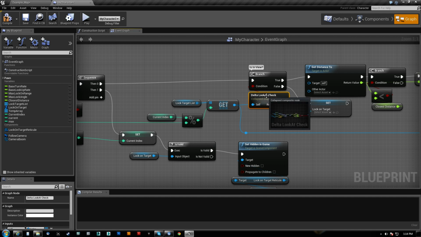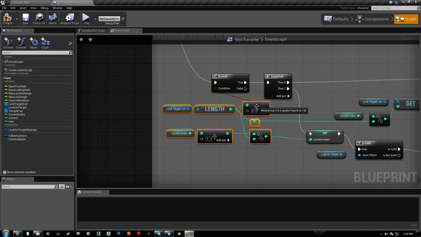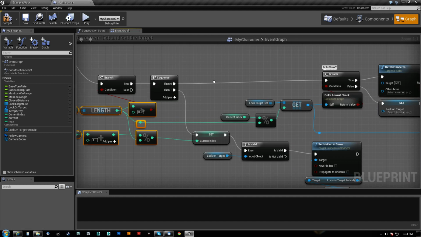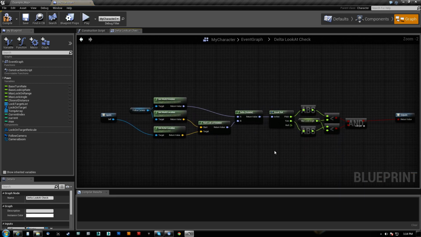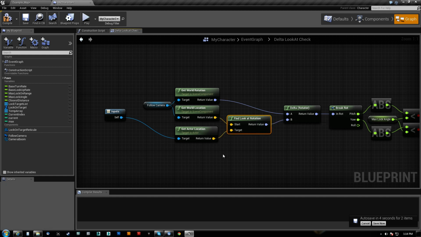This here is a delta look at check. Now I condensed it down by basically taking my nodes and just saying collapse nodes, and that's what this is here. So you can double click it, you can come here. Now I already detailed what this does in another video, but I'll just show you here.